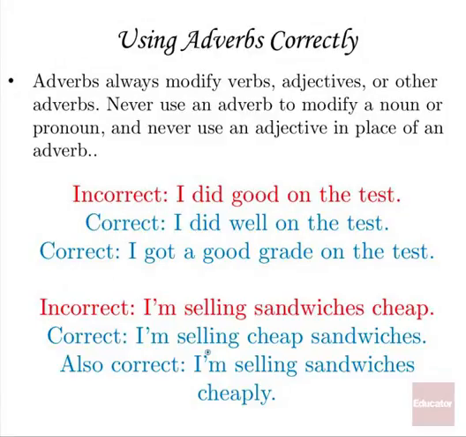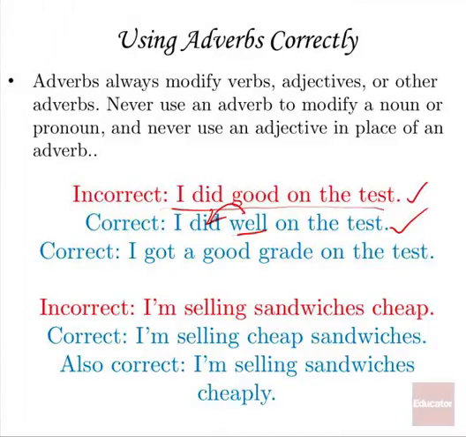I have heard so many people say this. I did good on the test. I want to strangle people when I hear this. You didn't do good. To do good means to do good deeds. You usually don't do that with a test. Tests don't do good deeds. It is correct to say, I did well on the test. Well is an adverb and it modifies did. How did I do? I did well.